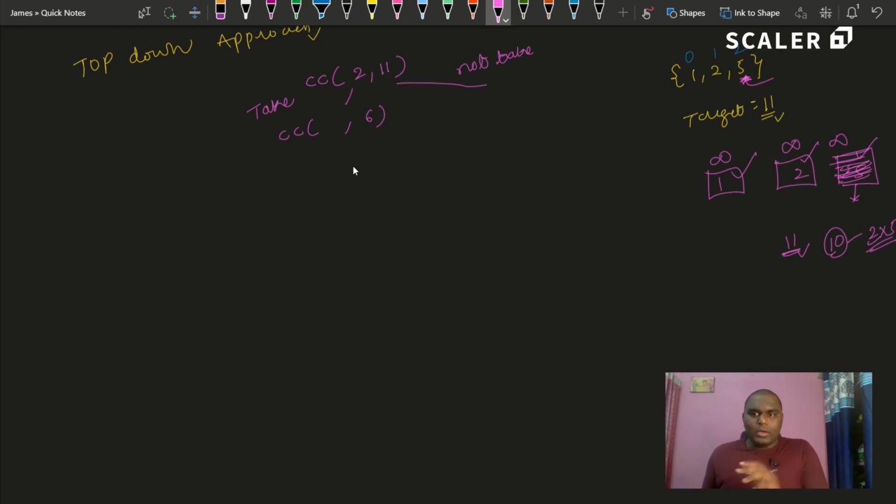So here, do I need to move to my next index? No, I can stay there only, and again check whether that particular value can be included after including it one time. So I will stay at that second index only. Now this is the case if I take. If I do not take, I don't wish to take this 5, then my target will be 11, and I can move to the next index, so I will make my index 1. I hope you guys have understood.